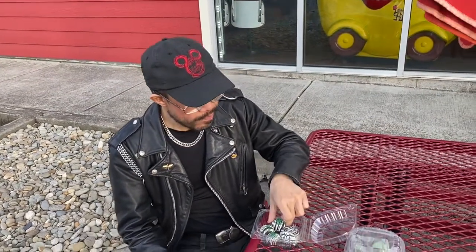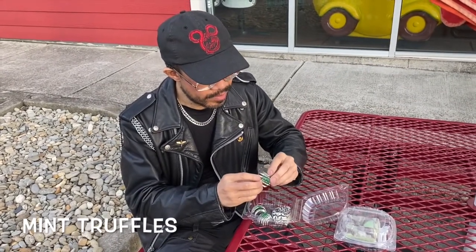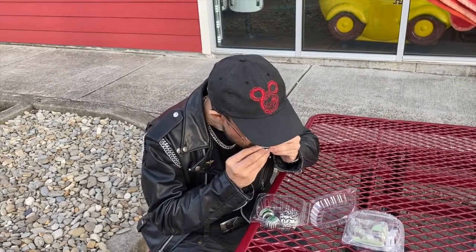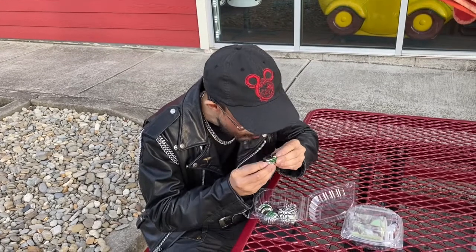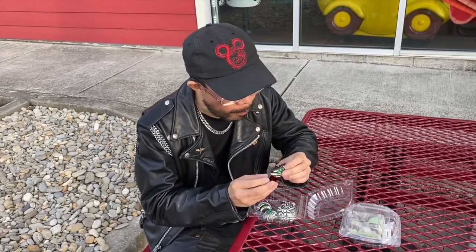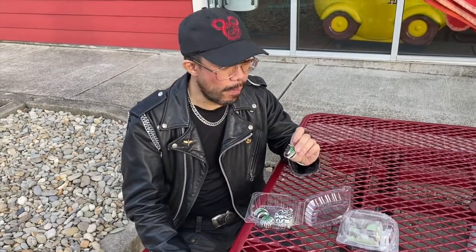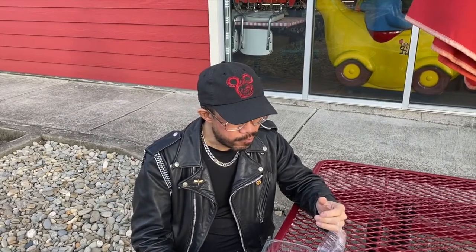Now to try one of the mint truffles — let me see how this one is. Very good. It's got a nice minty flavor. Chocolate truffles all inside. That looks very rich. This one is worth putting the whole thing in your mouth. And there you have it — a partial review of the mint selections from Chocolate Monkey in Pigeon Forge, Tennessee.